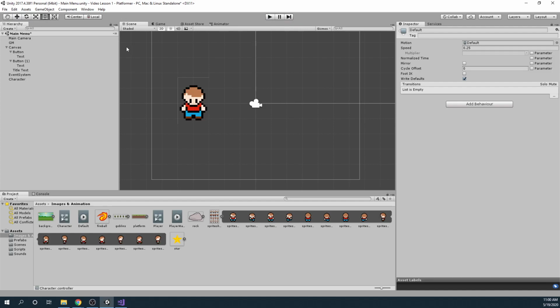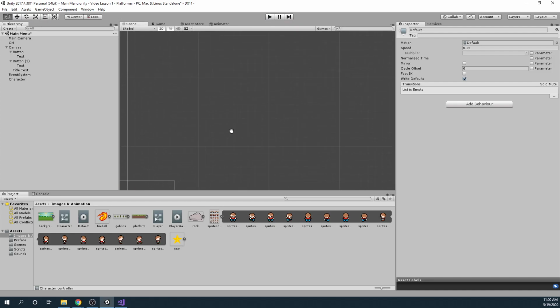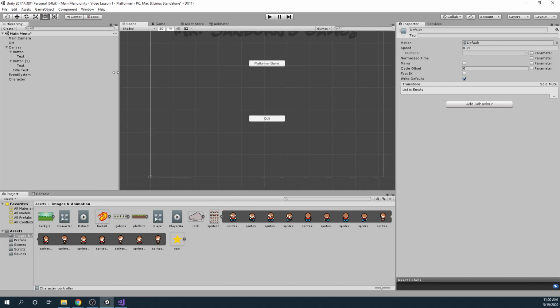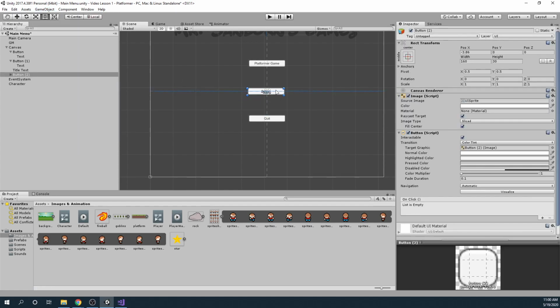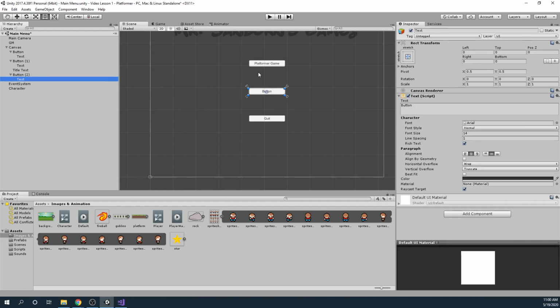Let's add another button, and we will make a button that's going to sort of change that animation there. So that gives us a chance to look at animation states and changing that from another button. So let's go game object, UI, and button. We'll put that one right in the middle for now. We can add more later if we need. And we'll call the text on that one, I don't know, animate, something like that.